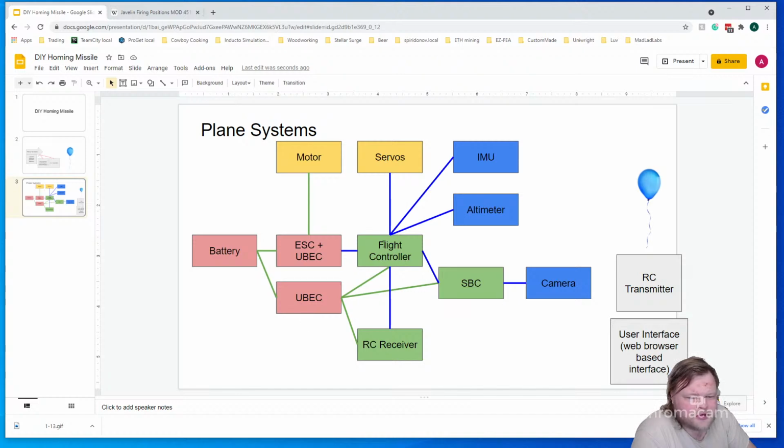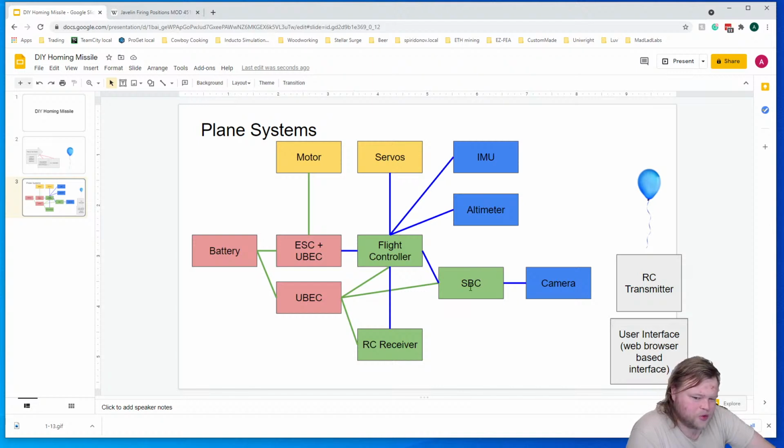The flight controller can talk to the single board computer, so it can get guidance information from there. The flight controller also monitors the IMU and the altimeter so that it can have stabilized flight and controlled flight.